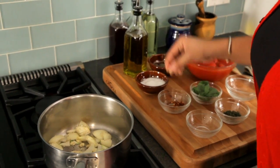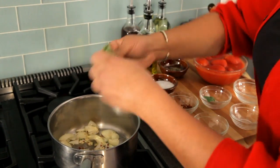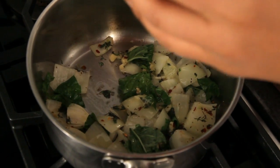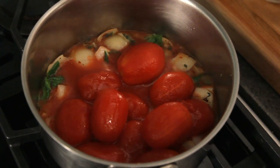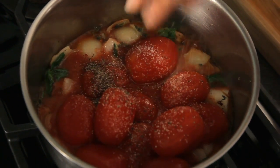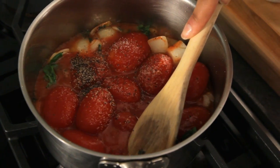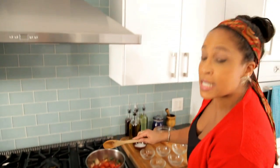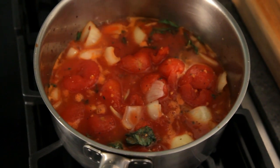So we're gonna put in a pinch of red pepper flakes, add our thyme, tear up our basil leaves, and we're gonna add our tomatoes. Now be careful because these tomatoes are whole, so you don't want them to plop on you. Add another helping of salt and pepper. And then you just wanna crush them up a little bit with the back of your spoon if you can. Be careful because sometimes they burst. And once it comes to a boil, we're gonna let it simmer for about 30 minutes until the sauce is thickened up, and then we're gonna go ahead and blend it.